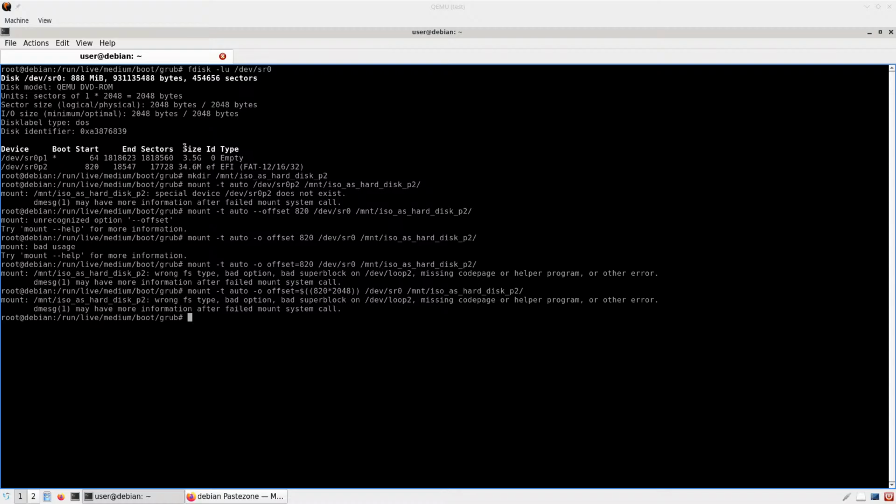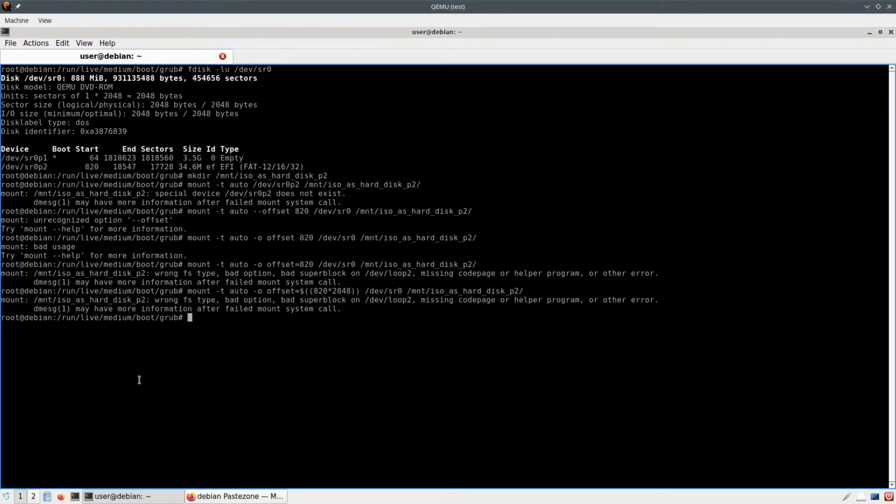We are supposed to be doing this thing properly unless these sectors are not okay. So offset value should be this thing here. So if I echo this thing, we have this thing here. What's the problem with you? Unless this is supposed to be done in a loop file and not everywhere else.